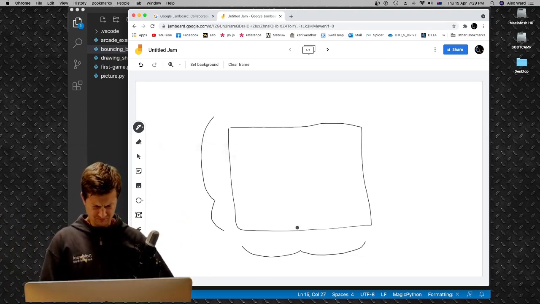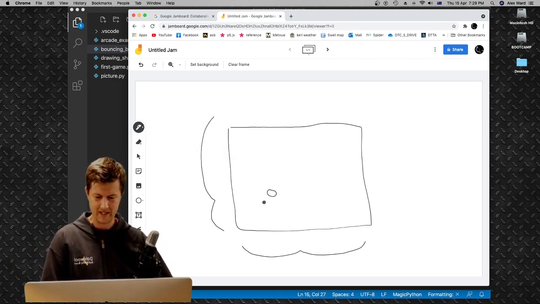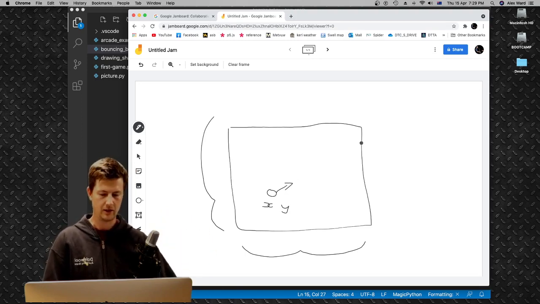So my ball's coming along here. It also has two things. It has an X position and it has a Y position. As it's traveling this way, and eventually it hits this edge, how are we going to know that it's hit that edge?